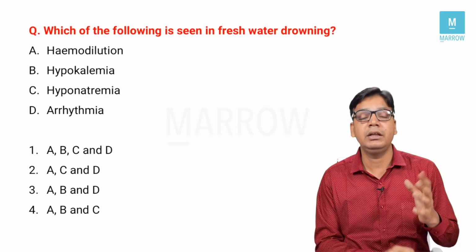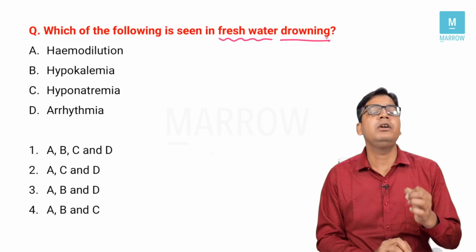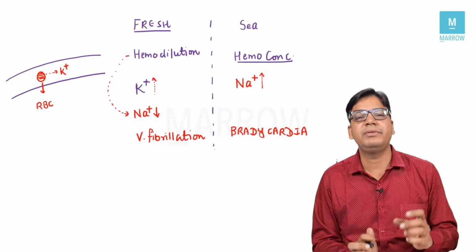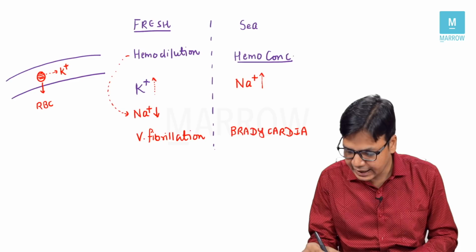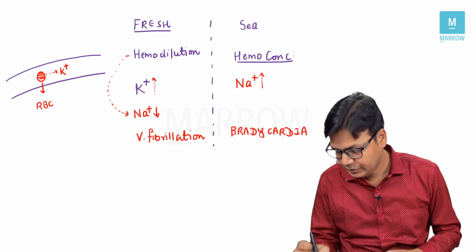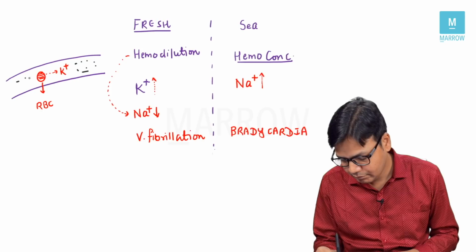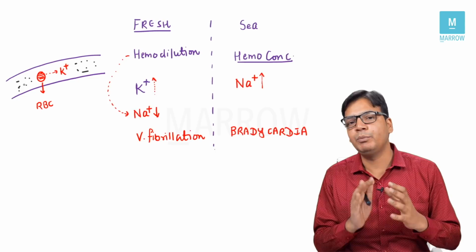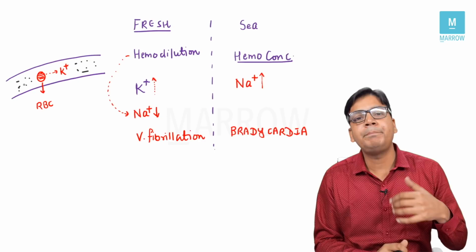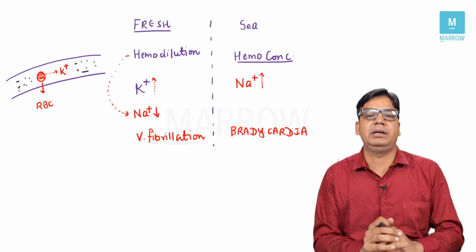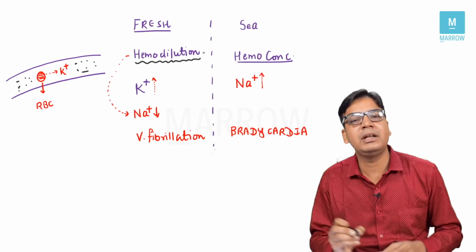Now, sir, here the question gets a very important twist. What are the findings of freshwater drowning? Now, sir, I will show you the image. Just see this image. This is a very important one. This is the difference between freshwater drowning and seawater drowning. See, what happens? Water goes inside the lung. So, this water goes into pulmonary capillaries. Aapka pani aapki pulmonary capillaries mein chala gaya. To, aapka pani jo capillaries mein gaya, so aapka blood dilute ho gaya, aapka khun dilute ho gaya. So doctor, we can see the blood is diluted. This is known as hemodilution.